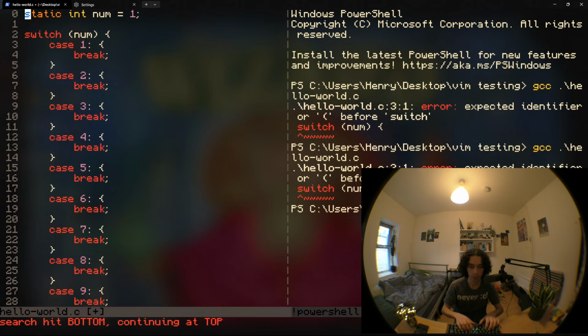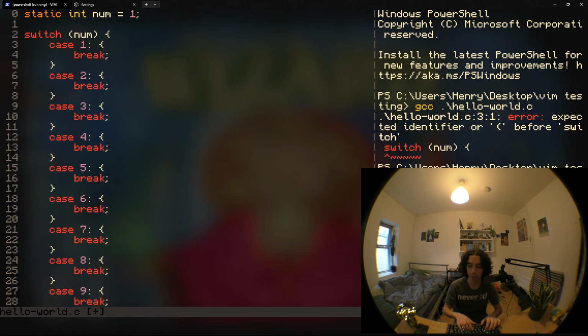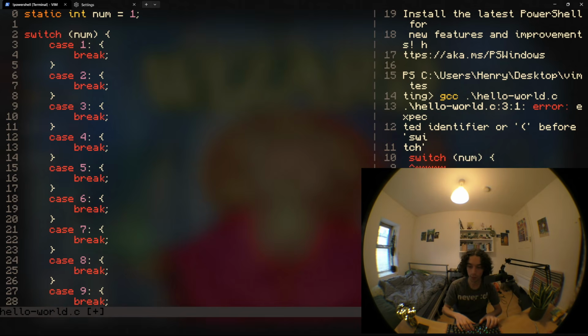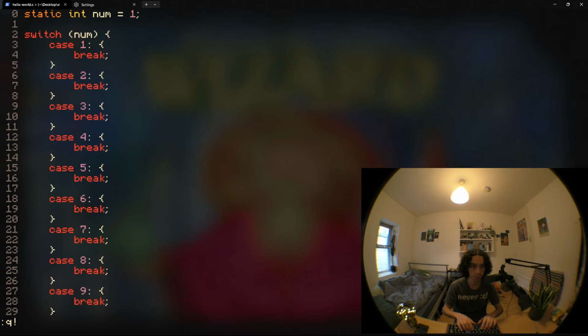If we want to change the size of a window, we can do colon vertical resize. And then say I want it to be 60 wide, it makes my terminal a bit smaller. If we're in Ctrl W, Shift N, we also can do Ctrl and Q, quit to close the terminal down.